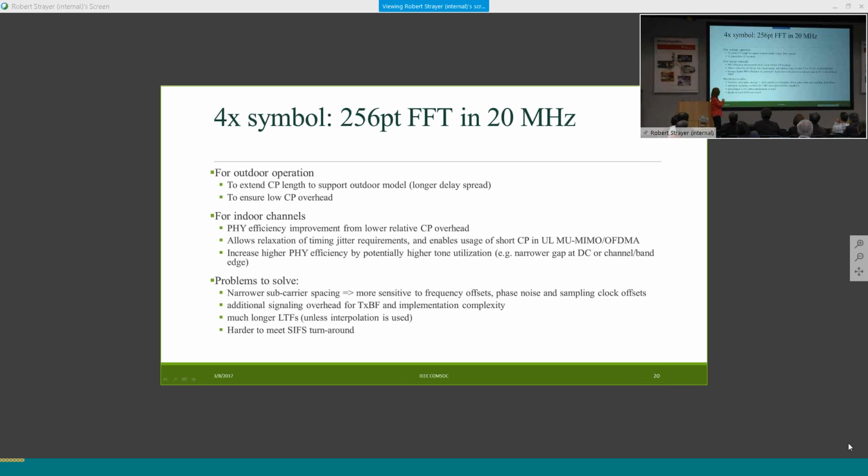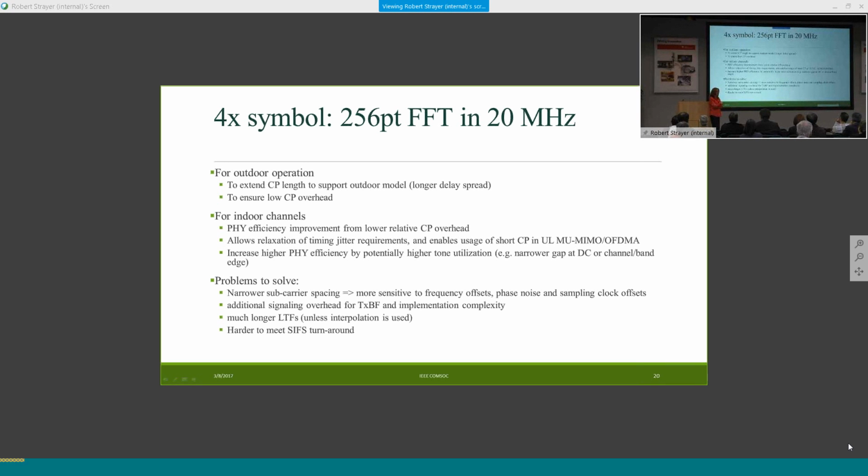It added some other efficiency here and there. Since you have more subcarriers, the number of subcarriers assigned as a guard band between channels, or at DC for DC cancellation, can be a smaller fraction. So that's the added efficiency. But it doesn't come for free. It has its own added complexity. For example, now you have 256 subcarriers for which you need a channel estimate. So the channel estimation needs to be more extensive, unless you skip some of the subcarriers and do interpolation, which actually happens in Wi-Fi 6, in AX.